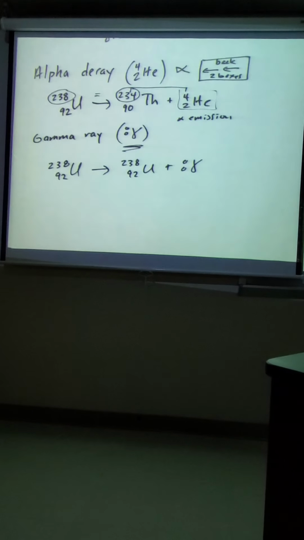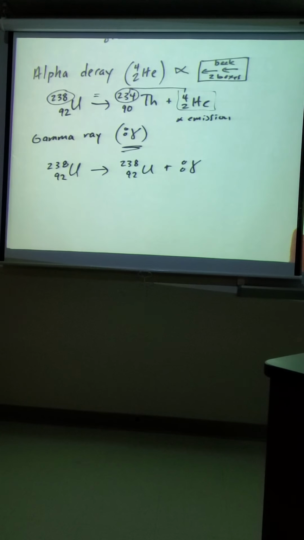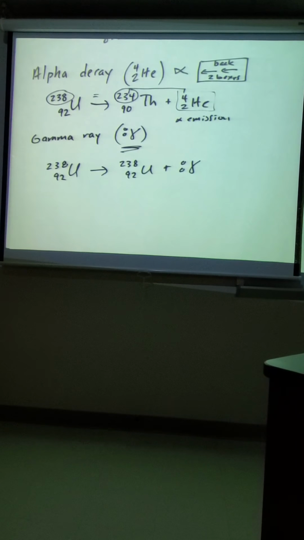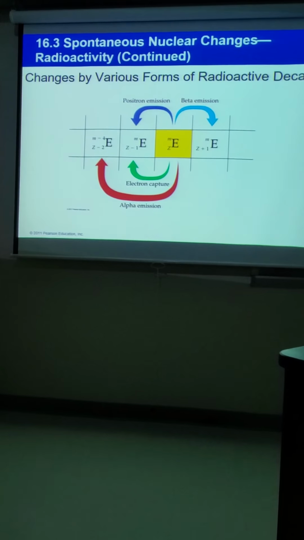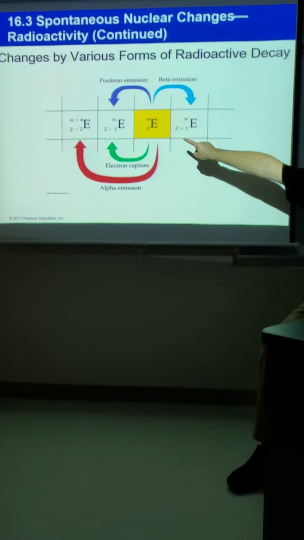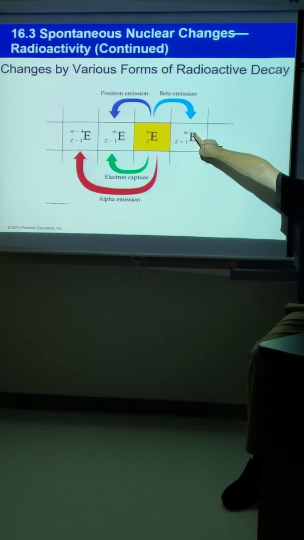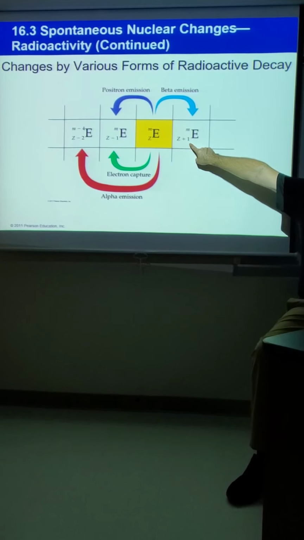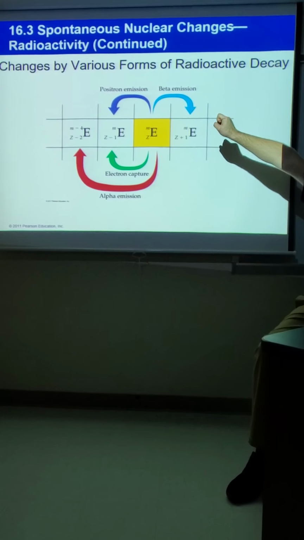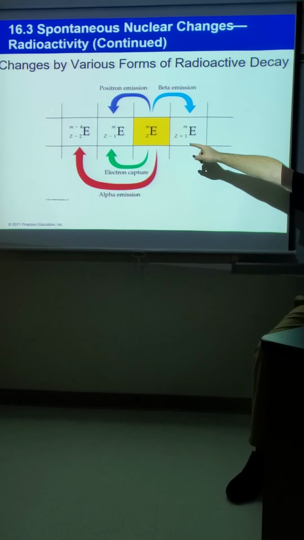There's 2 other reactions that are useful, but before we get to those, I want to briefly mention what we just covered in detail. So this cute way in our notes in our lab is probably the best way to show it. You can go either forwards or backwards. So if you go to the right, beta, exactly what we said, mass stays the same, atomic number increases by 1. If you go backwards, there's 2 ways, positron or electron capture. And again, that's just dependent on who's who.